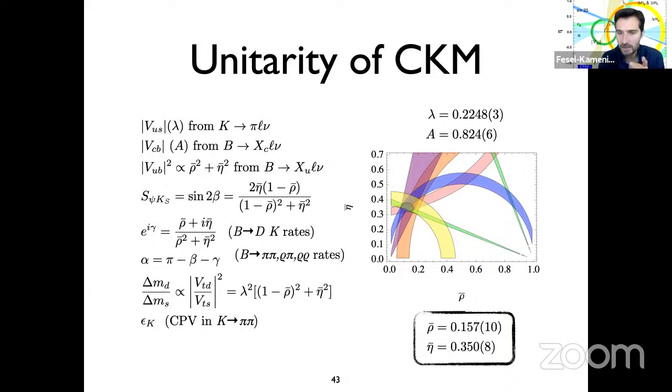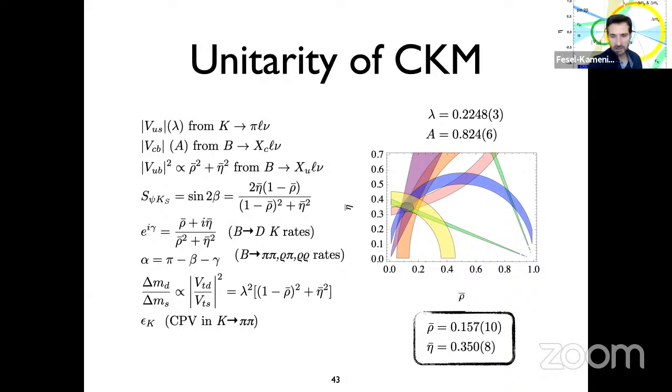And putting it all together, the first observation is that all the different constraints which come from different sectors of the theory, which involve both CP asymmetries, rate measurements of neutral mesons, rate measurements of charged mesons, which don't oscillate at all, oscillation frequency measurements, and also involve both B and kaon decays, they all converge to the same region in this rho bar eta bar plane, which signals the consistency of the CKM description of flavor as projected on this plane of rho bar eta bar.